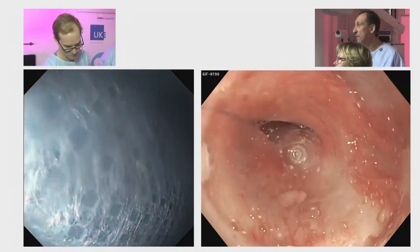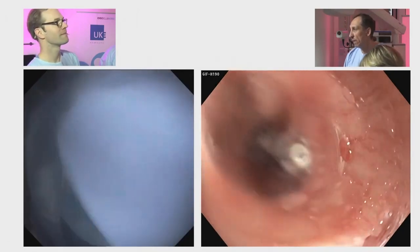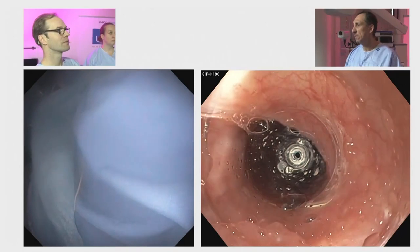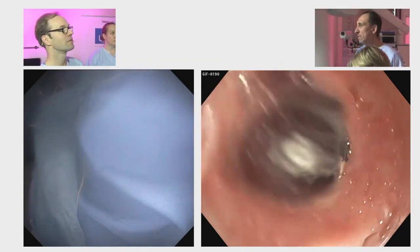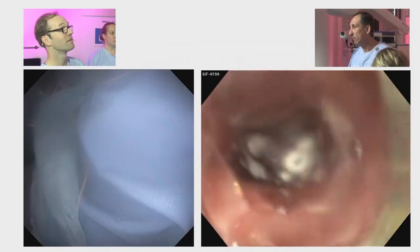Here we've already got the 14 mm one, and what we can see is you can introduce it very nicely — it's not really a big problem. And what we can see here at the front in the center is this hole, which is for a wire, that you could lead a wire through if you wanted to.